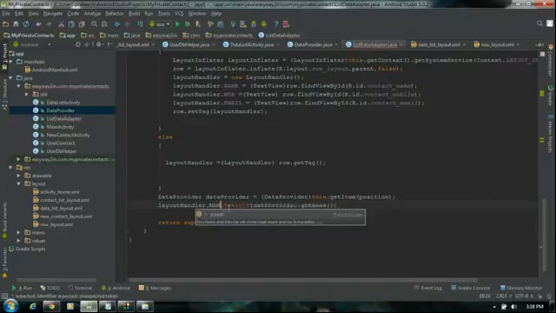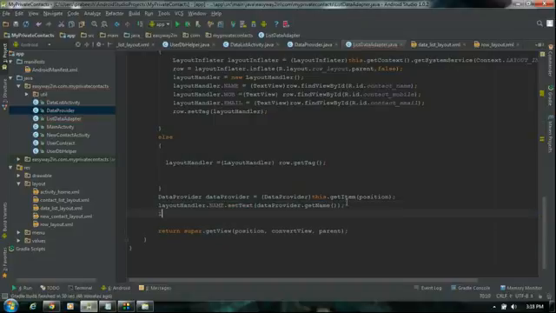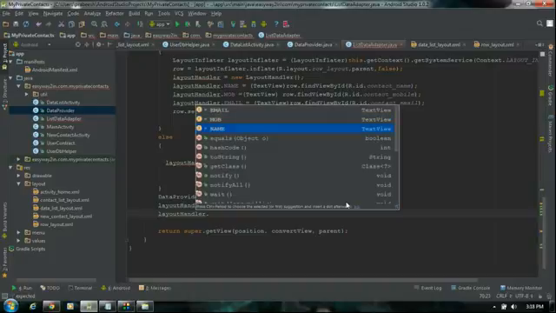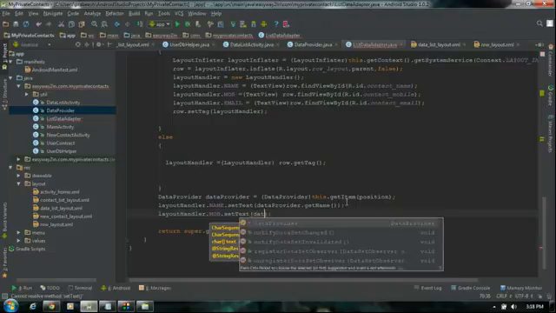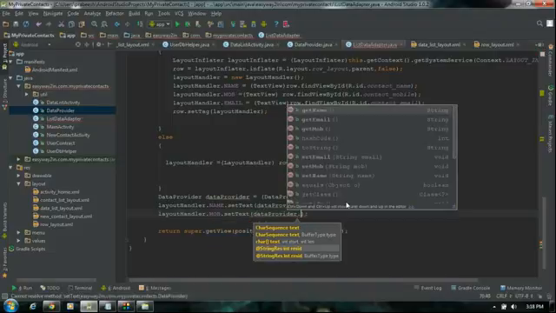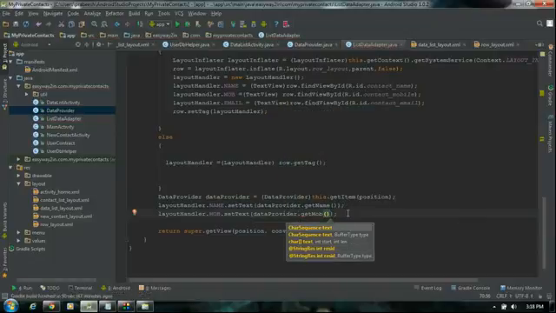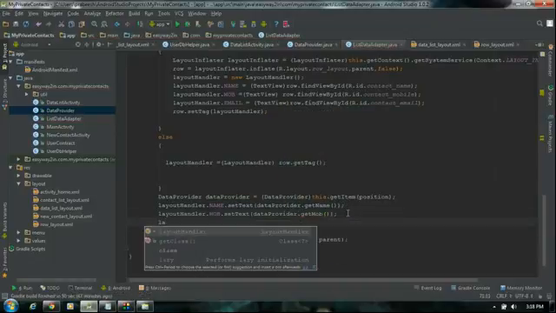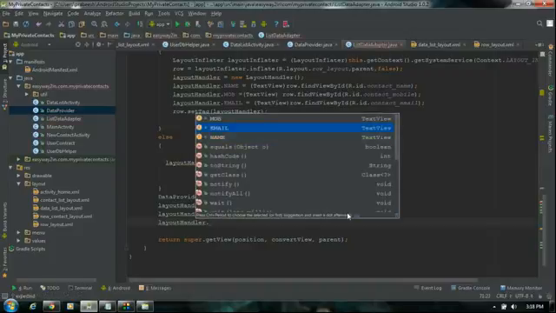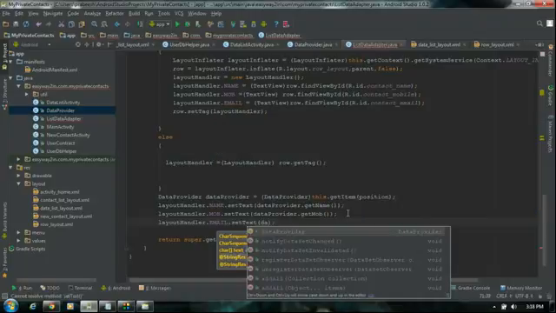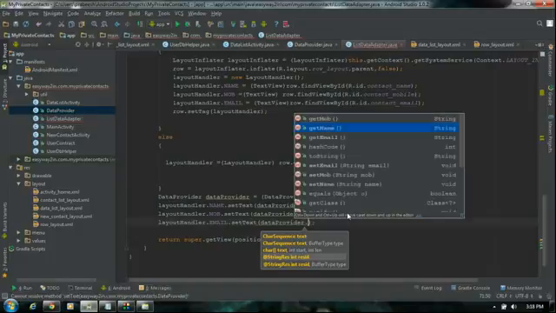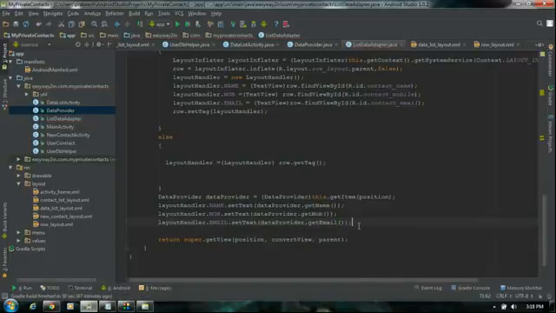It is not email, it is name. The second one is layout handler dot mobile dot set text, data provider dot get mobile. And the third one is layout handler dot email dot set text, data provider dot get email. And finally we have to return the row. So return row.